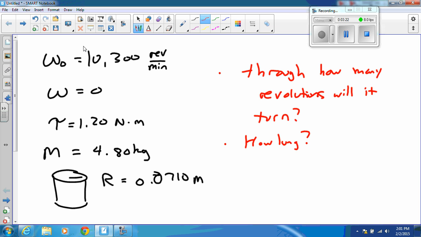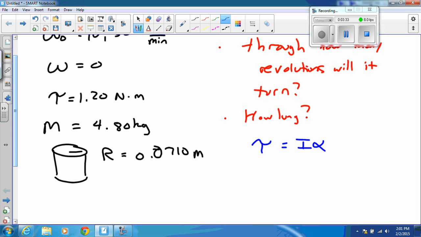All right, so tell us what you did with this. First I did torque equals inertia times alpha. Good. And then with the inertia, it's from the chart, it's the 1/2 mr squared. Yep, that's right. And alpha is change in omega over change in time. So then you have everything except the change in time. Good. And I did all the algebra for it, and set everything equal to change in time. That's how I got the change in time. Okay.